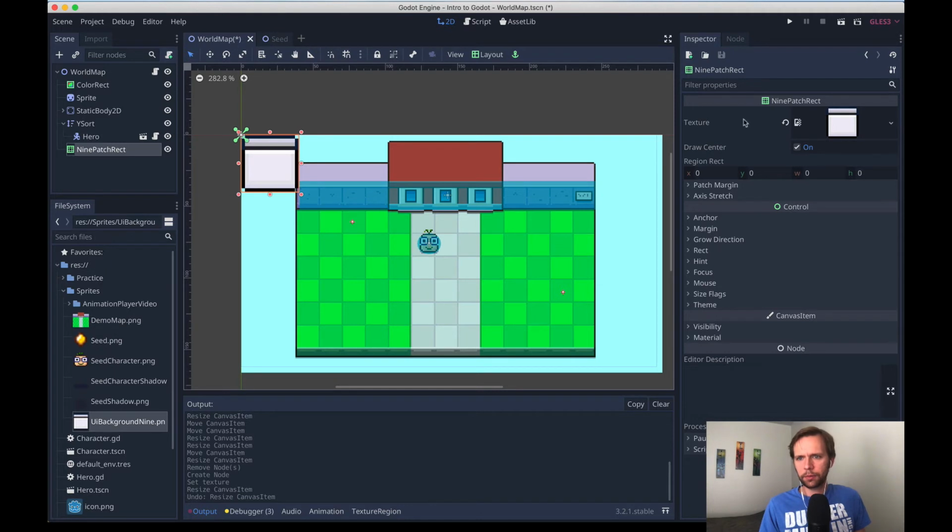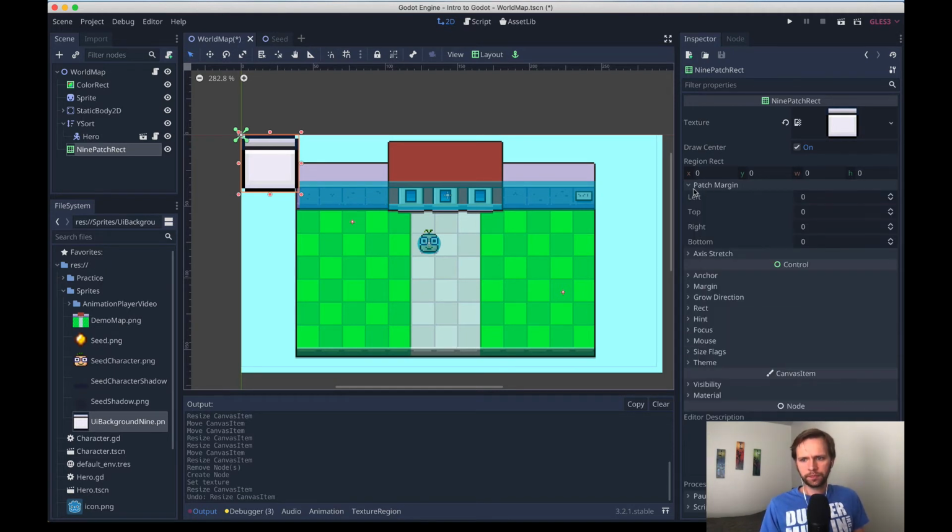To do that, you just come over here to Inspector, you spindle open patch margin, and in here you can plug in the measurements of your asset. So like we said before, mine are all designed by 5x5 squares. So we're going to go 5 over from the left, 5 from the top, 5 from the right, 5 from the bottom. And again, if your asset's a certain way, like maybe the top stretch is thicker, like maybe it's a taller header or something, it's totally fine if this number is larger. But for my asset here, it's all even. And that's it.